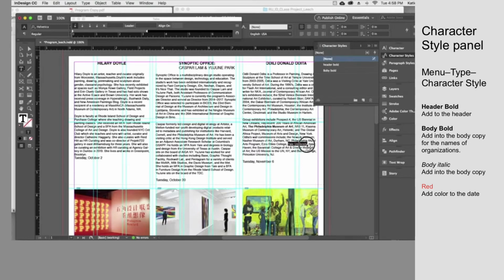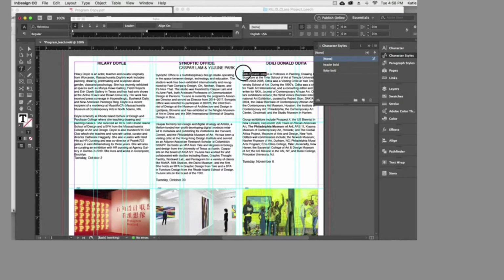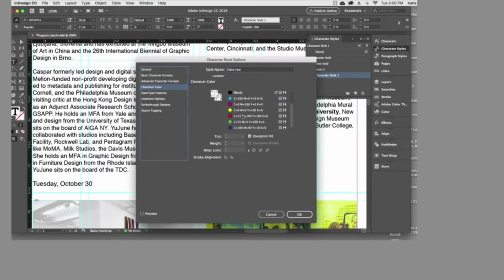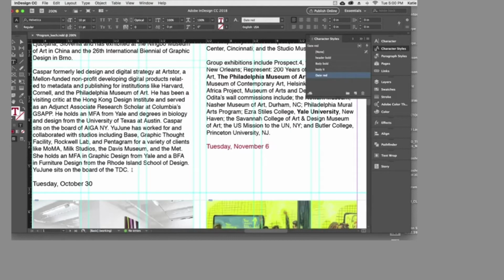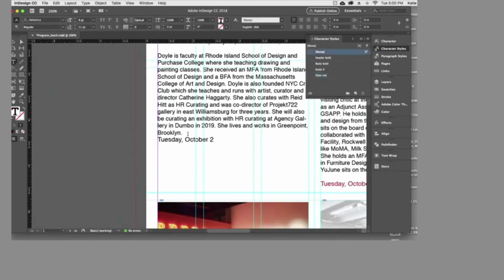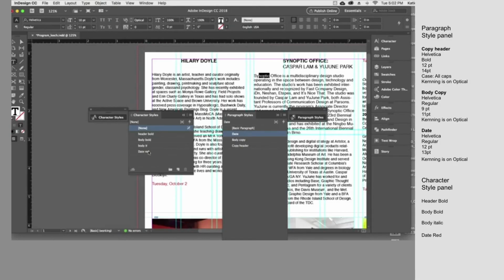And now if I want to just go in, I can bold anything, the actual paragraph. This will also be when you do italic. Let's do one more. Let's call it date red, and let's give it a red color. So we do this to make the dates pop out. It's important to make sure people know when this event is happening. Take a minute and check over all your styles are set up for the paragraph style and the character style.